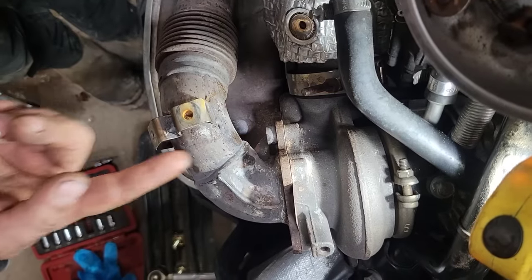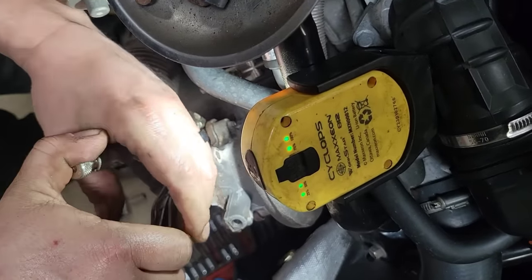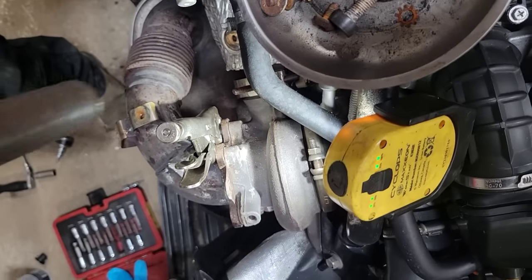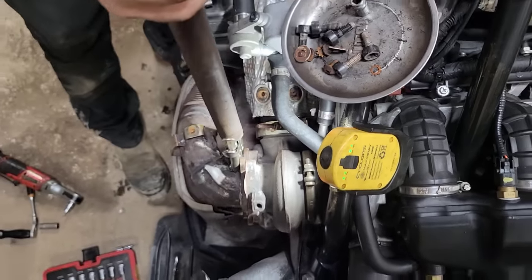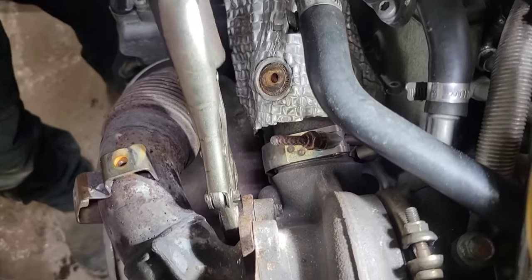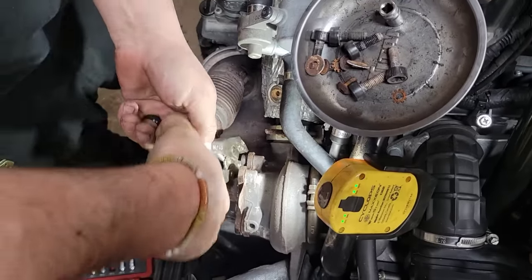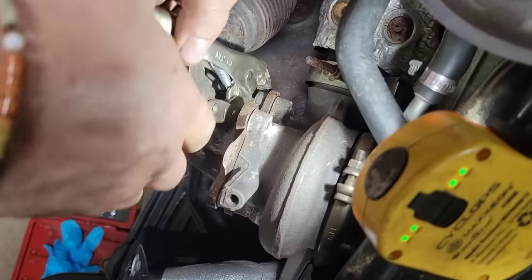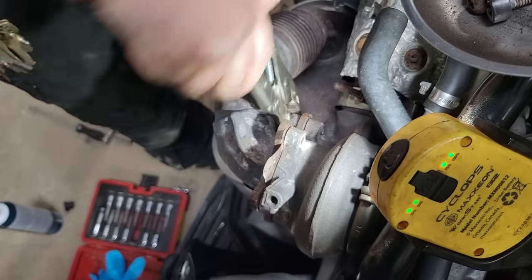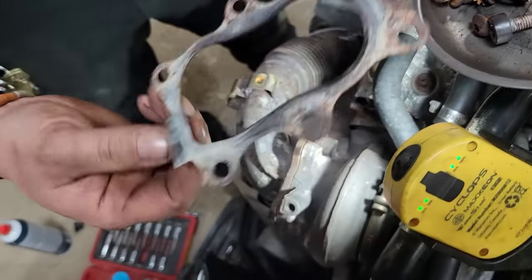This is the last one — I cannot get straight onto it, so we're going to try vice grips. Crank these as tight as you can, then I'm going to put a little bit of pipe on here for extra leverage. Tickety-boo. So that's coming out really nice. I've got a good feeling because there are vice grip marks on these — somebody has been in here and maintained this. That's a good sign. And then your gasket — now we need to pop a spring or two off.